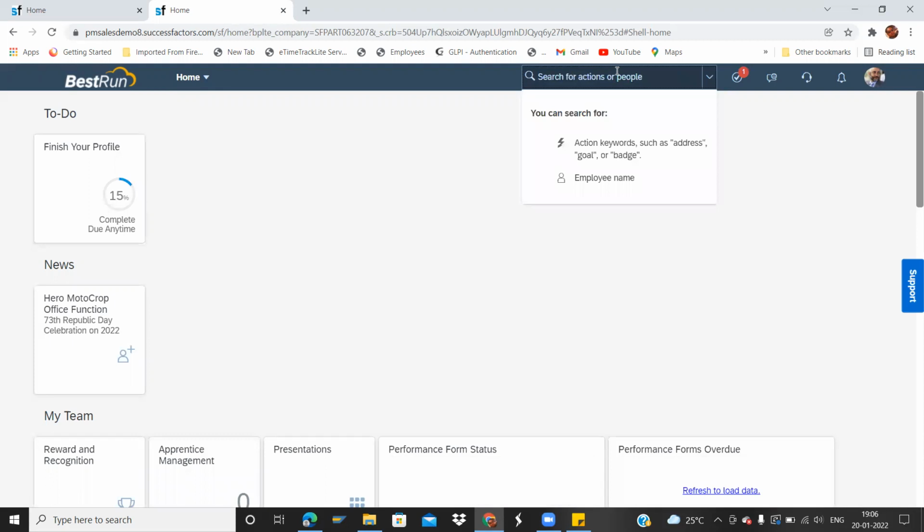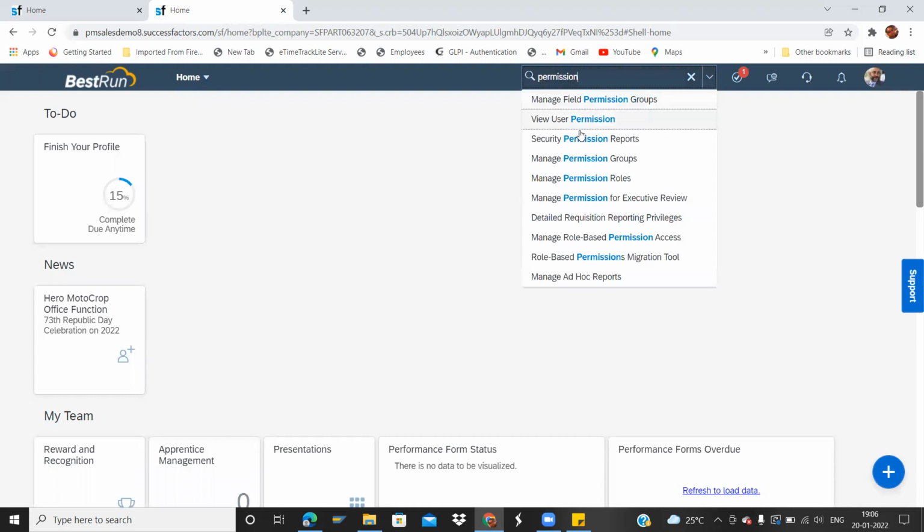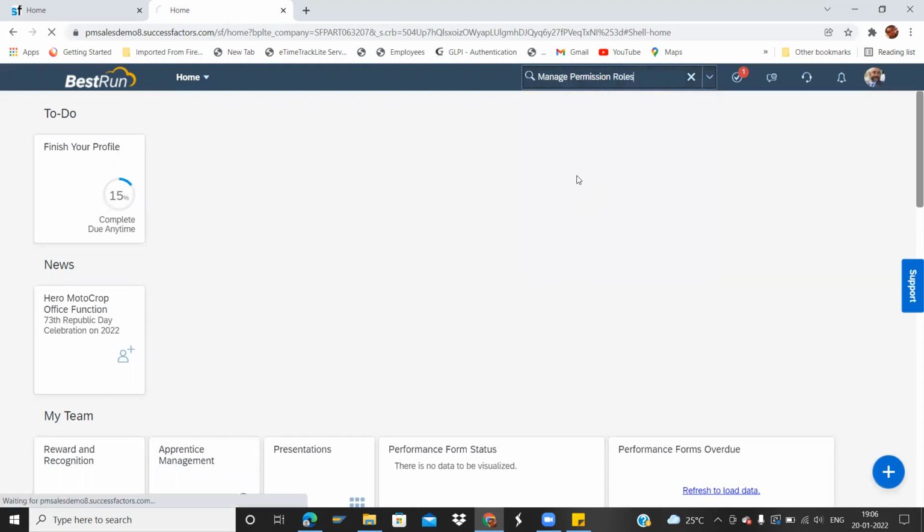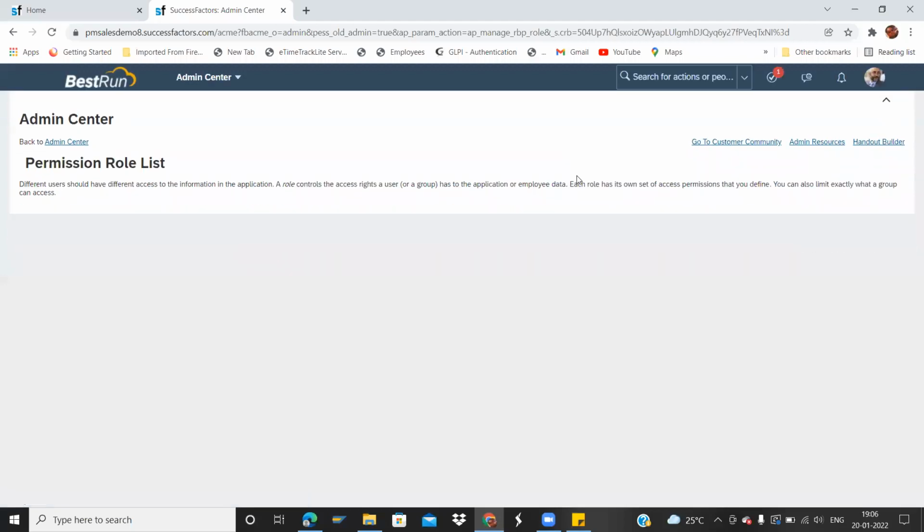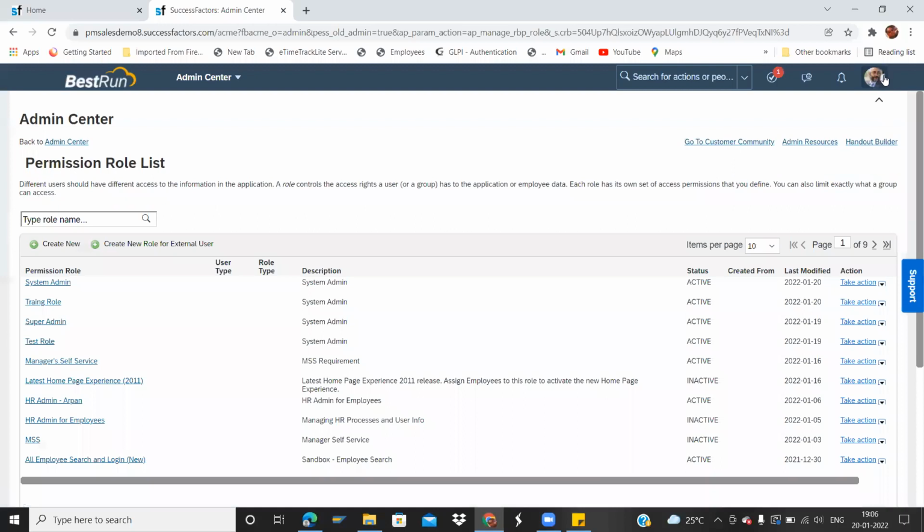So for now, if I want to change it to my new homepage, I'll be going to permission rules, manage permission rules. I'm in the test role, meaning this profile is the one I have granted this permission.